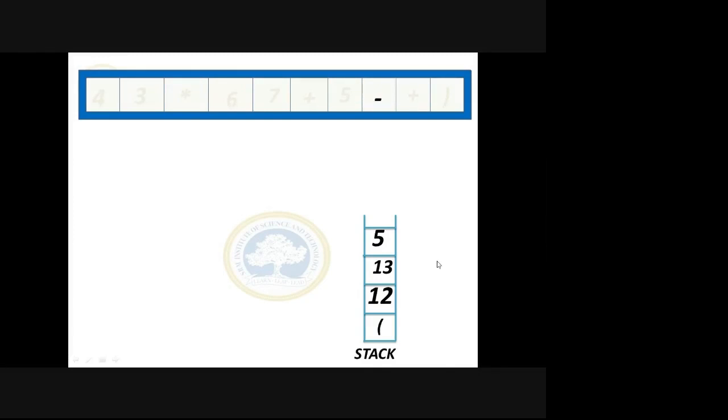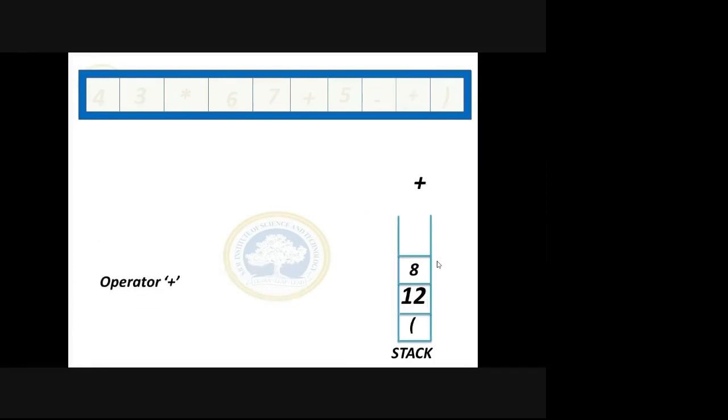It's up to you. So when minus is encountered, 13 and 5 will be taken out, and then 13 minus 5, so answer 8 will be pushed in. Now the plus symbol is encountered. When plus is there, once again the top 2 will be taken out, and 12 plus 8, so 20 will be pushed.